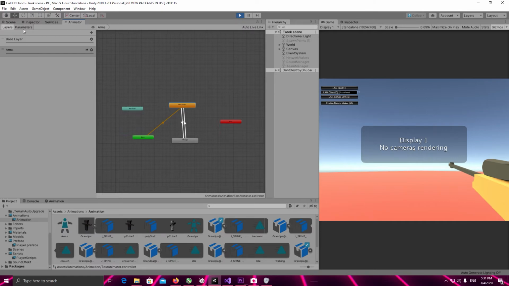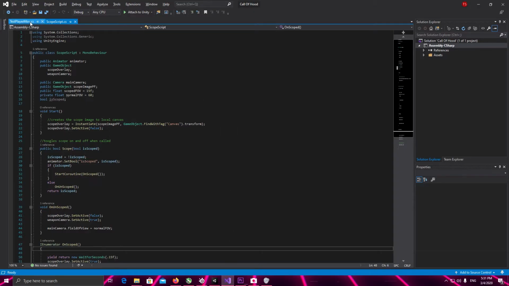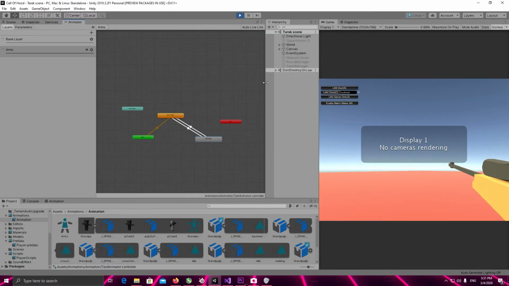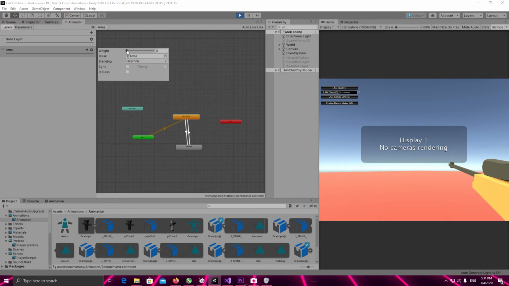Now, I thought it would be as easy as just syncing all the other animations, and it was. But what wasn't easy was syncing the layer. I still haven't solved this, and what's happening is that the layer weight isn't really synced. For those of you that don't know what a layer weight is, it's basically what's controlling which layer is dominant. And a layer allows you to have some part of the model being animated and the other things still doing what they were doing.